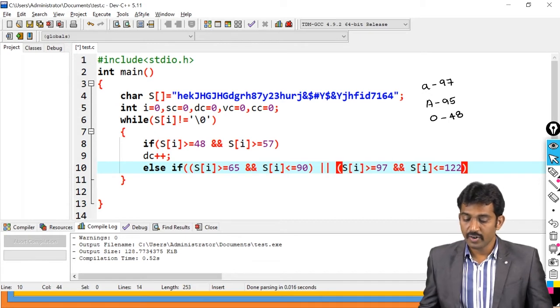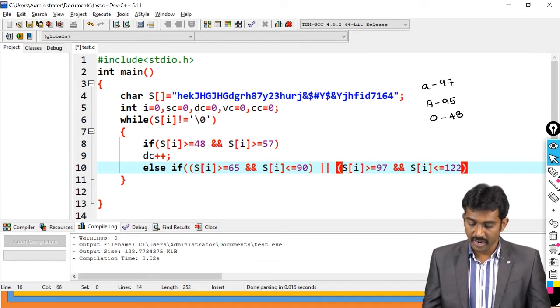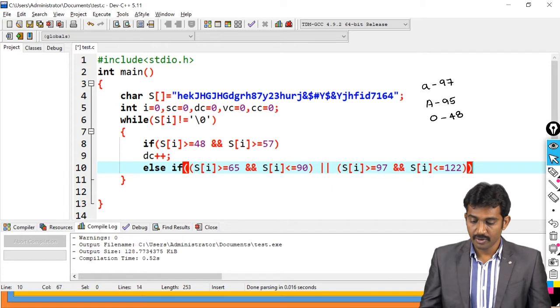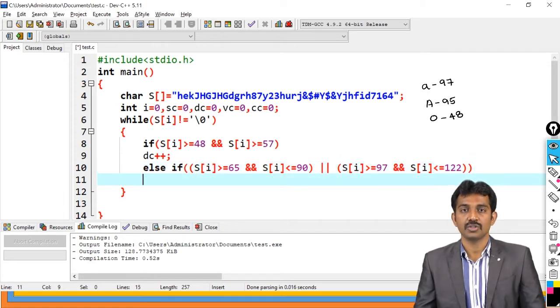This means when the condition is true, when you have an alphabet, then the condition is true.